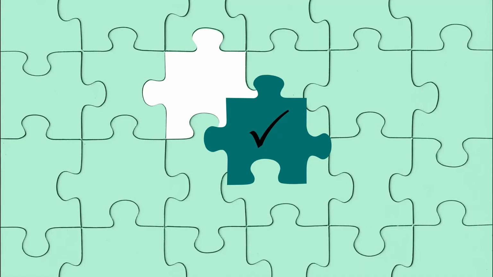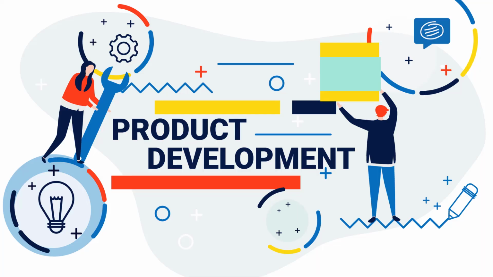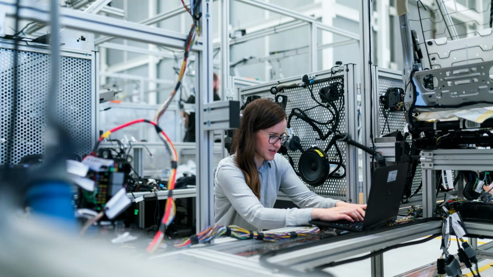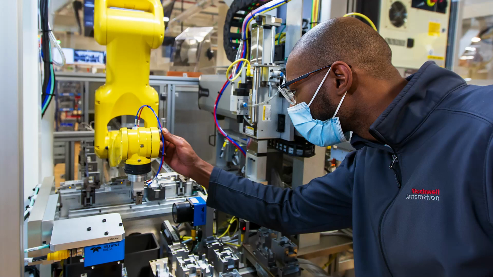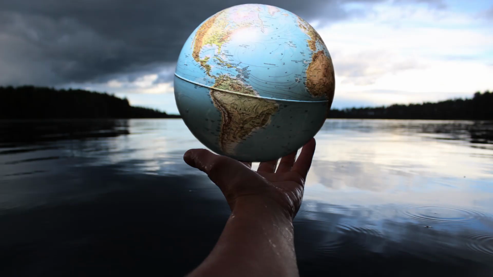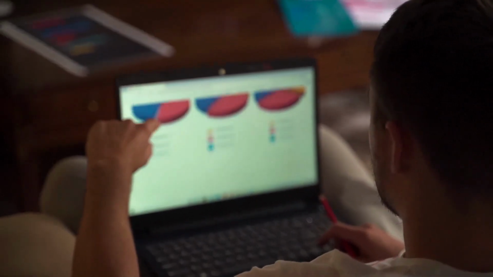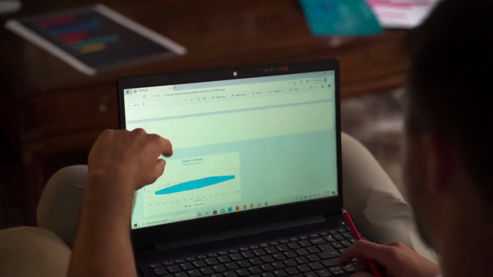Point number 3. Product development. Once the design is completed, then the product development process starts. In this phase, the engineering team decides which manufacturing process will be suitable to bring the product into the real world in terms of time and money saving. Also, what additional input will be required for manufacturing processes.